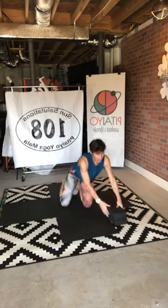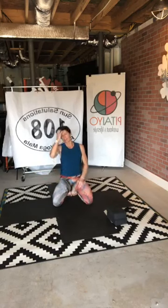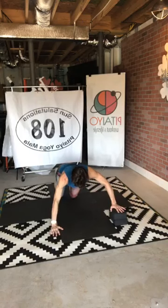Two more sets. Blocks on this side, then blocks on that side, then we'll move on to a different upper body exercise. 3, 2, 1. Strength for 20 seconds.